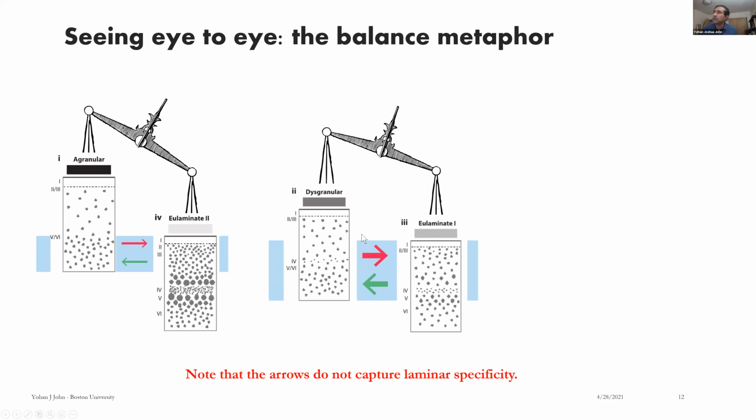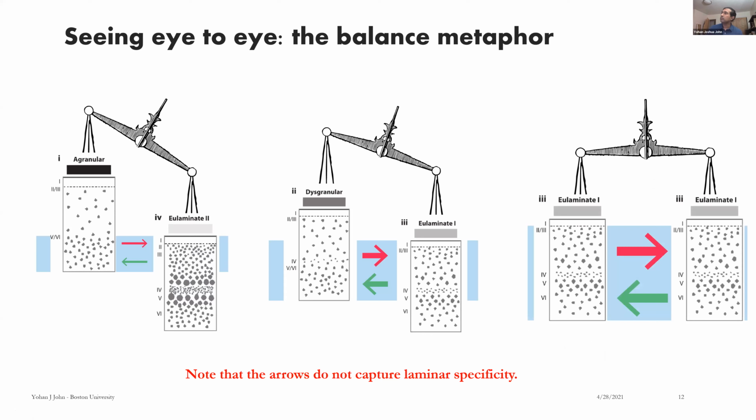Especially here, it's a bit of a caricature, meaning that actually there's a bit of mixing from 2 to 5, and maybe 2 to 2 and 3, and 6 to 2 and 3, and 6 to the corresponding areas. Always remember that the cells in layer 4 don't project out. So when you have areas that are roughly on the same level, that blue area expands, meaning that in principle we can't really say whether it's an X pattern, where the deep go to superficial and superficial go to deep, or whether 2 and 3 go to 2 and 3, etc. But at some point you're talking about the same brain area, at which point you do see local connectivity. So it fits even with that perspective.